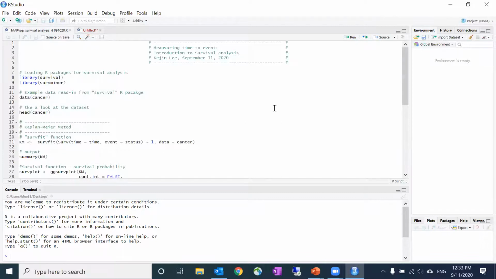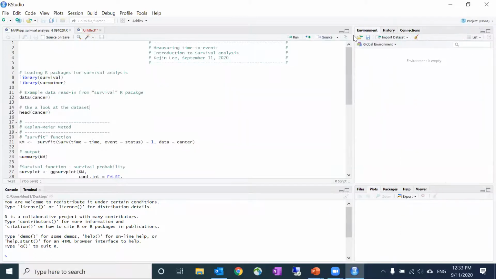So once you install your R and RStudio, this is RStudio, and it has four different places. This part is where you save your R script, and this part is where you can get the results from your R commands. This is where you can execute your R syntax. And this place is where you can see your saved data set and where you can see your stored R objects. In this part, you will see plots or graphs.